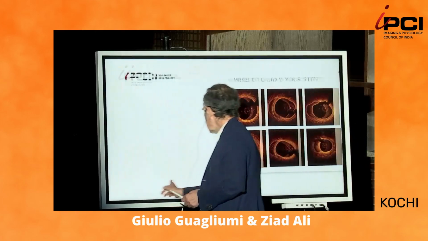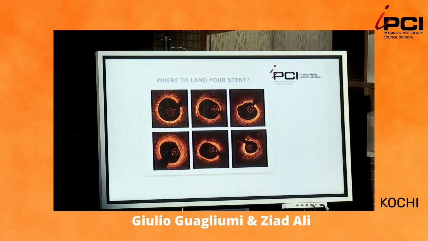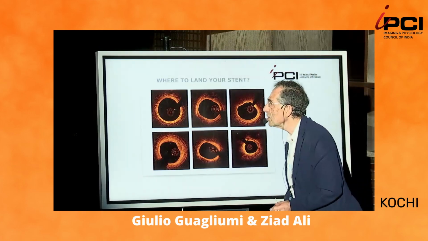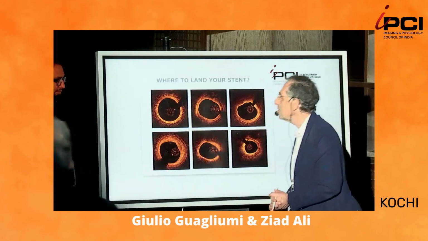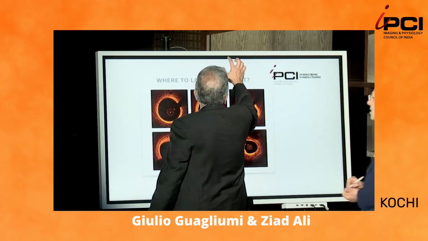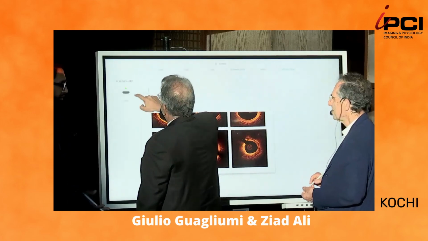So without any hesitation, let's start. Where to land the stent? There are many people that are very well known, but other people, they are questioning. We were talking about the normal, but how frequently is it to get a totally normal section? Ziad. Sure. Pretty unusual to get a totally normal segment.